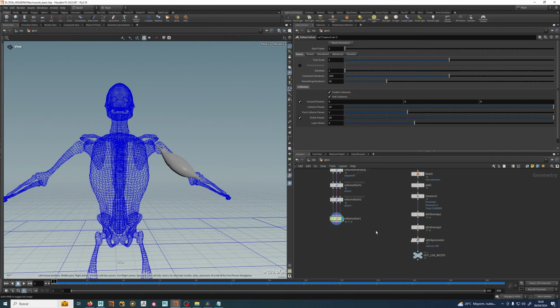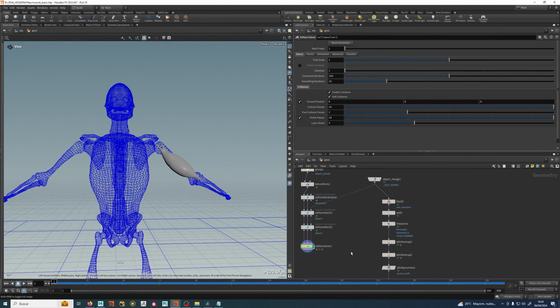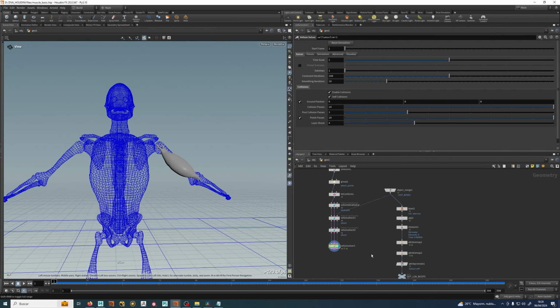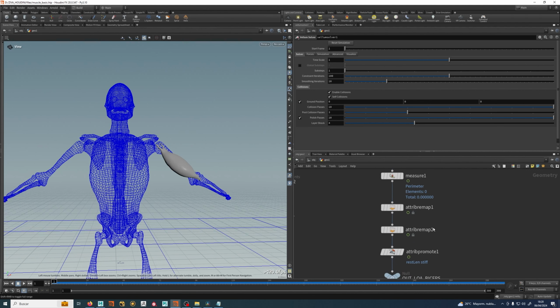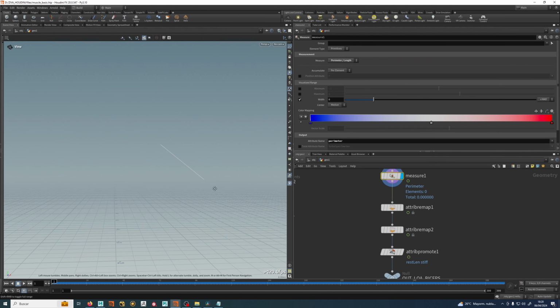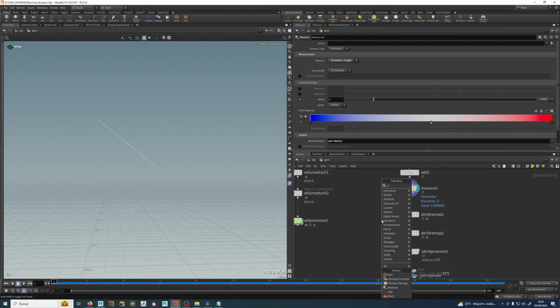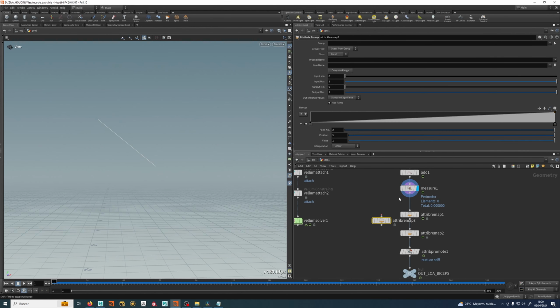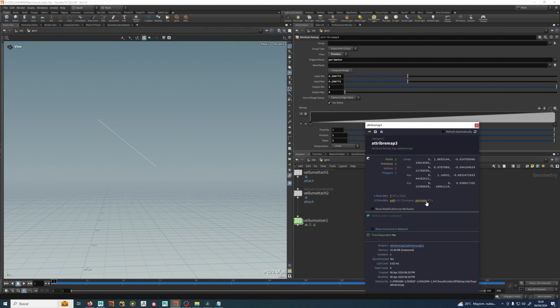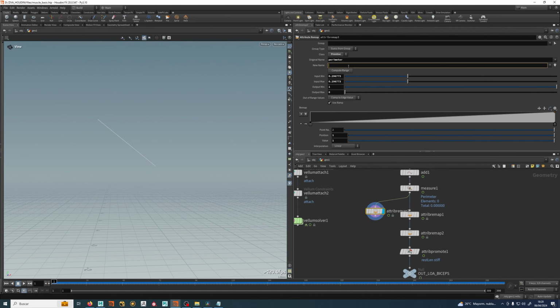And we can even do something crazy like, let's get this measure attribute, and I will do another remap just for the sake of visualization. So let's get this guy, and this guy will be like that, I guess. So let's see this one.